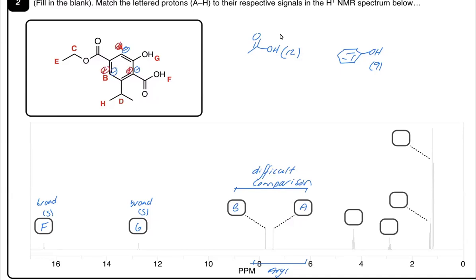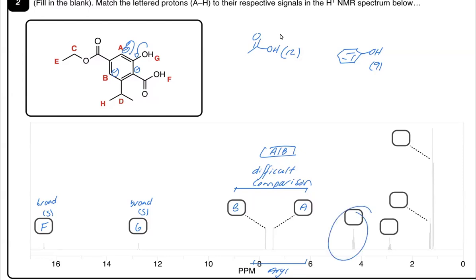So why this is a difficult comparison, just notice A and B are both getting the negative and the positive. The way that I'd rationalize why A is more upfield shifting here is when the oxygen is resonance donating in, A is receiving the negativity and kind of the brunt, so to speak, the more intense flow from the resonance donation. And so the ortho position there might be a little bit more shielded compared to the para. And therefore, A is the more upfield of the two. But on the exam, they might just have you put one box and put A/B, because that is a difficult comparison to make, honestly.